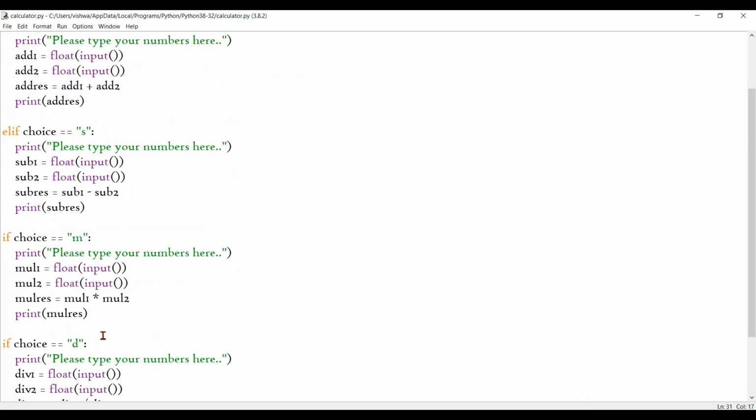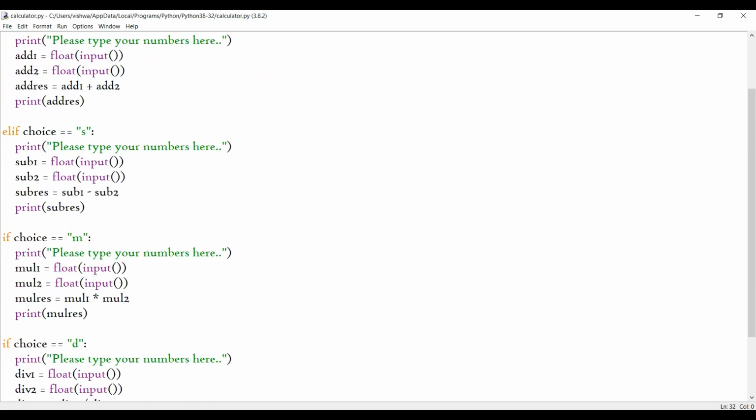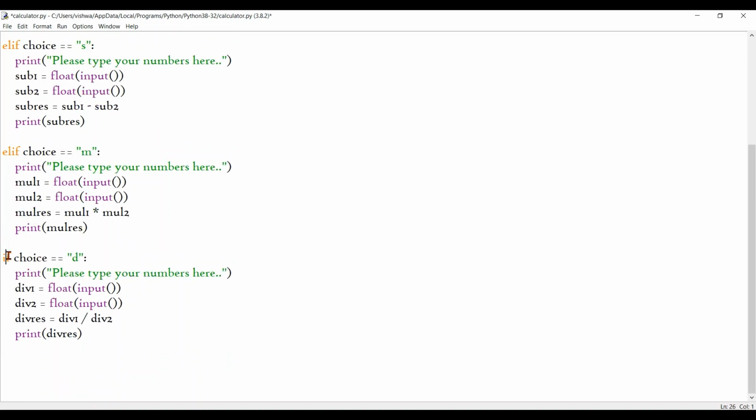And just a bonus section here. What if the user wants to find the remainder of division? For example, 121 divided by 40 gives us a remainder of 1. So what's the code to find the remainder? We have special code for that too. Sorry guys, I'll change it to elif here and elif there.